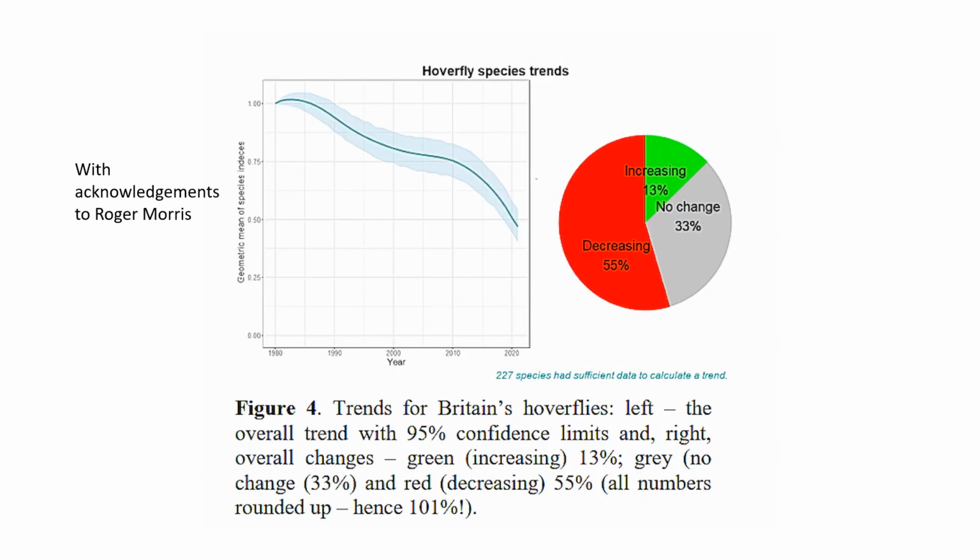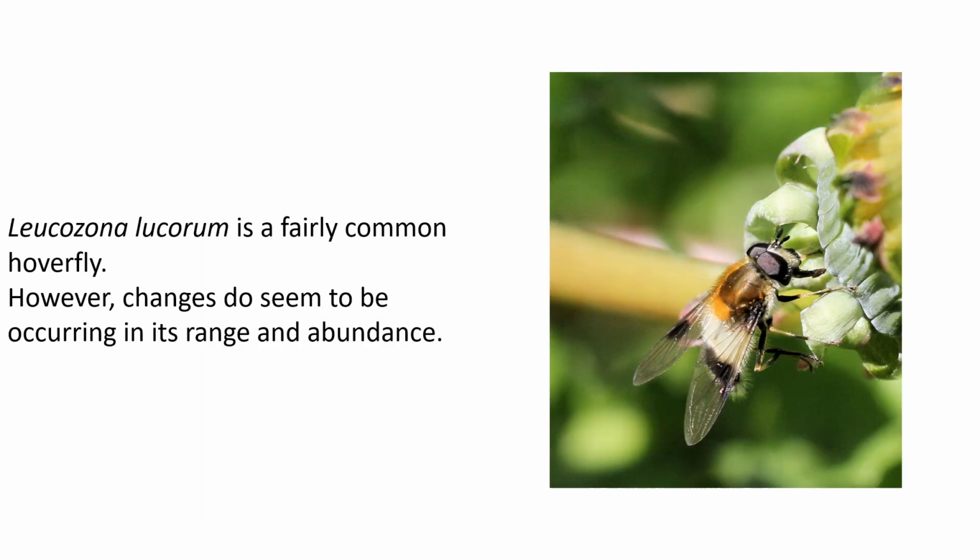So this is the current best assessment of how hoverflies are doing in the UK, and compiled by a huge amount of data, so it's pretty reliable, and it again shows this interesting double dip where things are declining and then there's a slight levelling out and then a more steep decline yet again, and this is what it's doing right up to the present day, steeply declining. And in fact the majority of hoverfly species are decreasing, and it looks a pretty grim and serious situation. I'm now going to look at a few examples of hoverflies that are declining in different ways in different circumstances with different species.